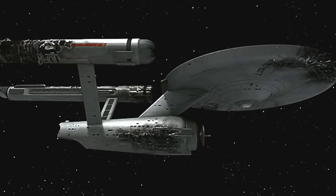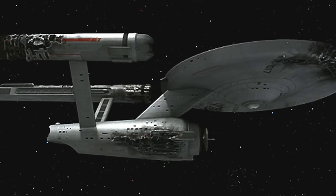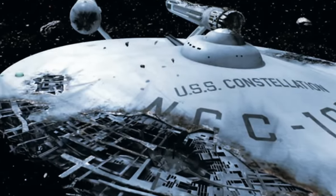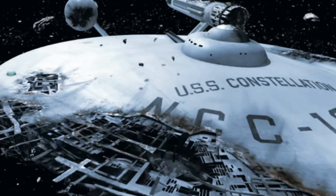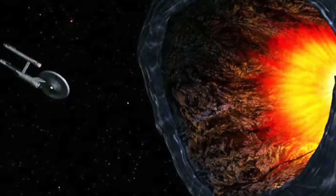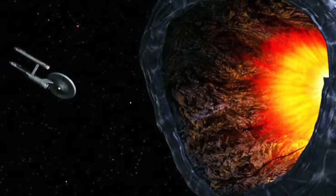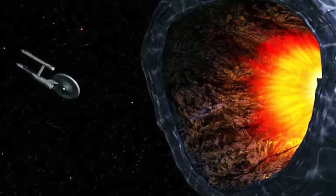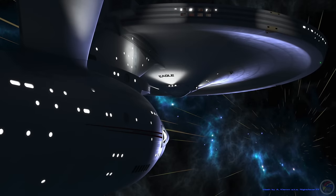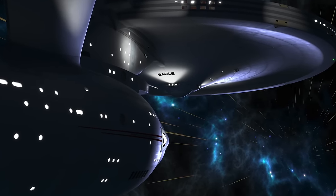The USS Enterprise receives the first ever disaster alert we hear as fans — not red alert, not a distress call, a disaster alert. Upon investigation, the Enterprise discovers that an entire solar system surveyed only a few months earlier has been completely destroyed and turned into rubble, with the exception of its star. Very soon after, the Enterprise discovers that a second solar system is suffering from the same cataclysmic fate, with only the two innermost planets still intact. The Enterprise moves into the second solar system and locks onto the origin of the disaster alert, the heavily damaged USS Constellation.